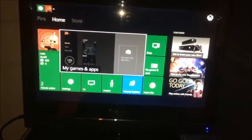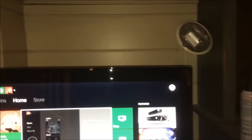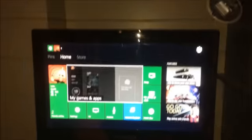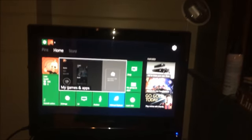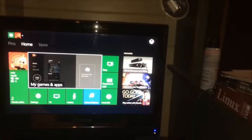I had Wi-Fi problems up the wazoo, so I moved my TV setup from over there to over here right next to the router where I just plugged it directly in, and I haven't had a problem since. So I'm just going to use it like that. When it first played, it showed basically an ad for the Xbox One. It showed a bunch of games, like I think it was a bunch of launch titles for the thing. So that's the only thing you missed, but I'm sure that movie's online somewhere.